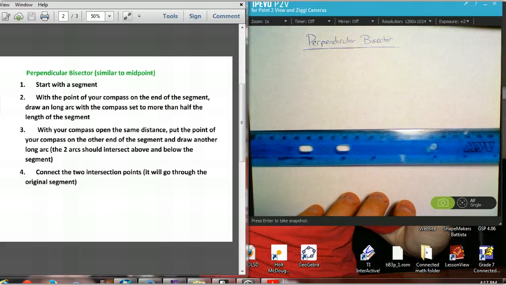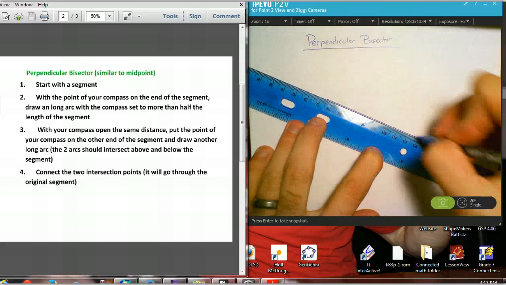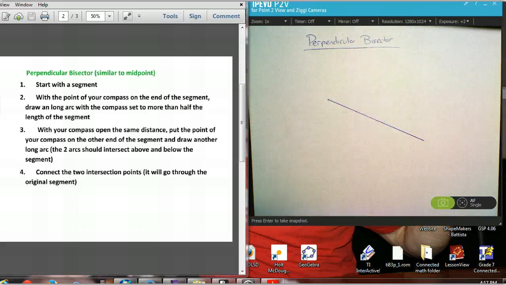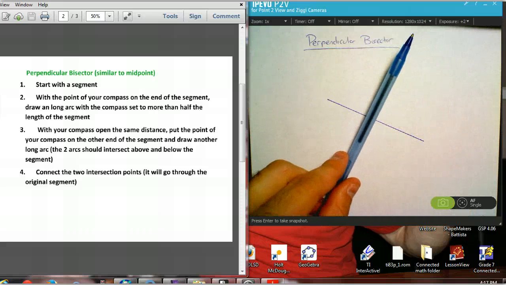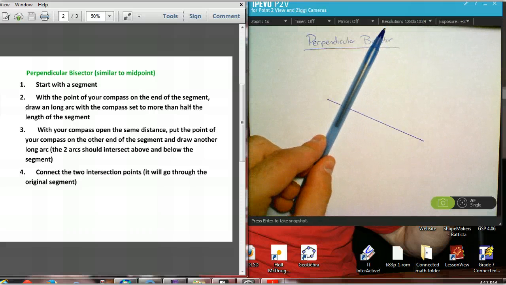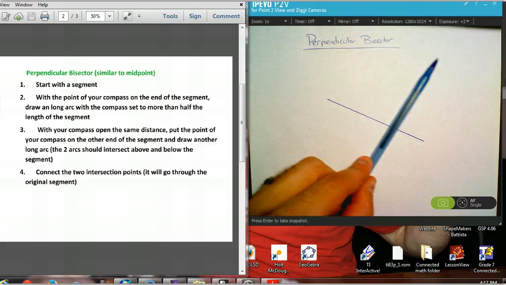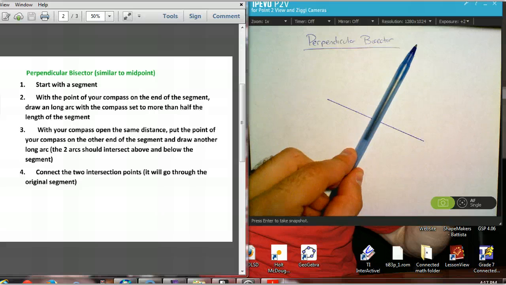This is a video about how to do the perpendicular bisector of any segment. So if you start with a segment, the perpendicular bisector will be a line that's right in the middle, at the midpoint of this line, and it forms a 90-degree angle. Where my pen is would create a perpendicular line, but there are many different perpendicular lines to this line, but the bisector is going to be at the midpoint.